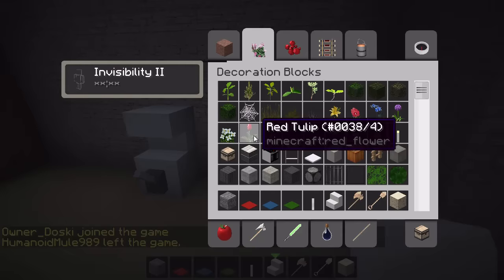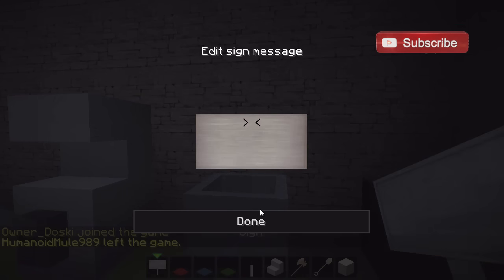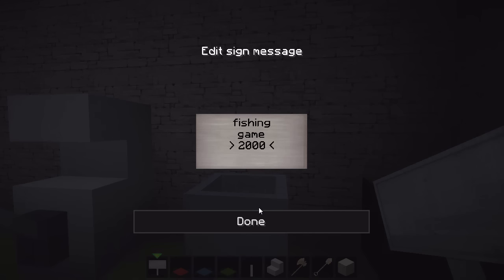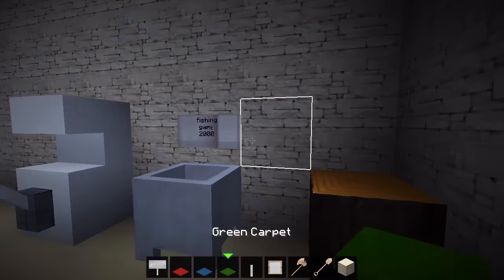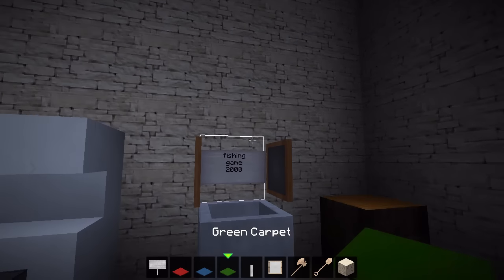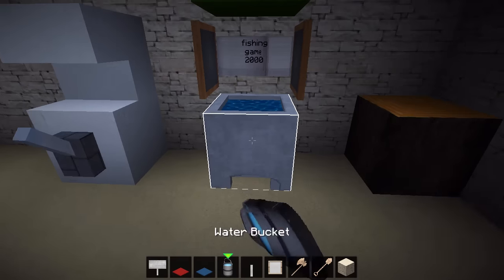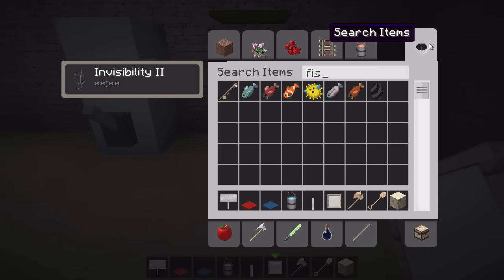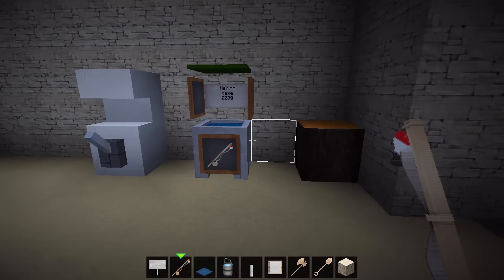Right, what we're doing here, we're making some games here, making some little kids games. So I'm going to put a sign here, and this is fishing game 2000, and we're going to get some item frames, and hopefully these can go, press shift, they can go there and there. I can get some carpet on top. I get some water in there. Another item frame just there, and then get a little fishing rods right there. A little fishing game. What do you think of that?